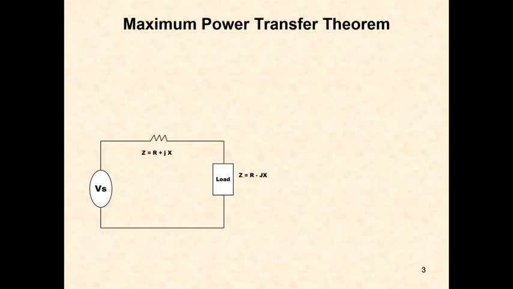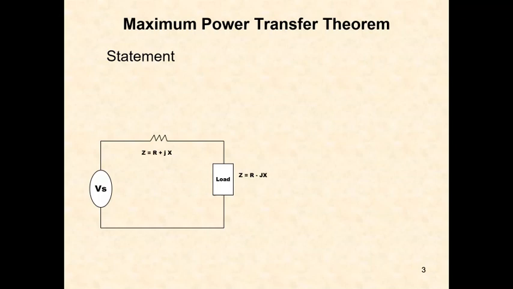What is the maximum power transfer theorem? This is a very important theorem in circuits because everywhere the power has to be transferred from one place to the other place. In any communications, we have to transfer the power from one place to another. So in that time, whatever power we want to transfer must be maximum. So for that maximum power, we are stating a theorem.